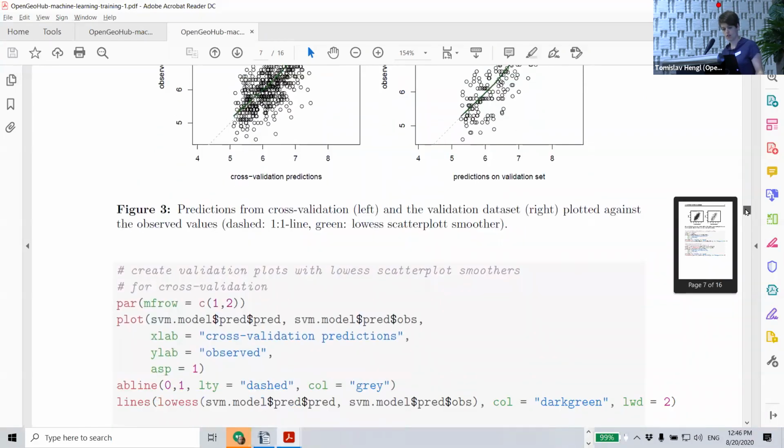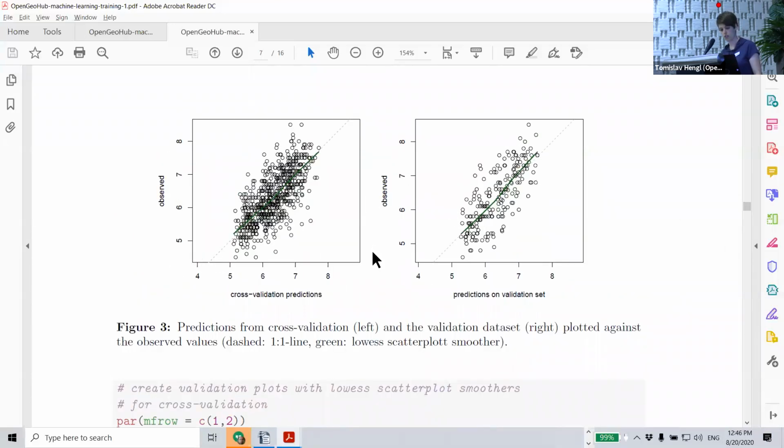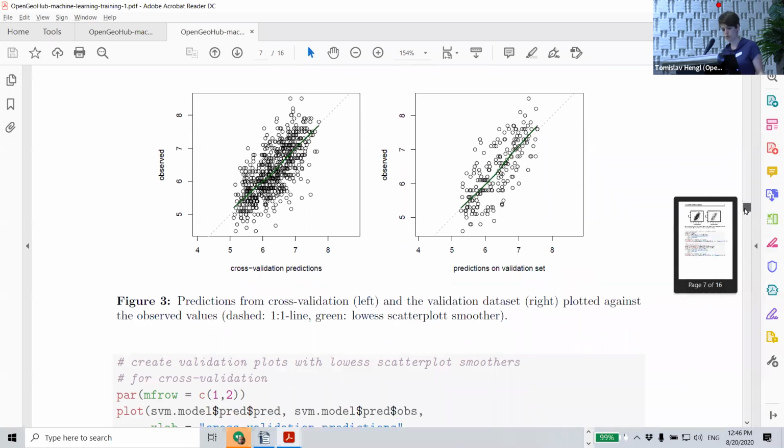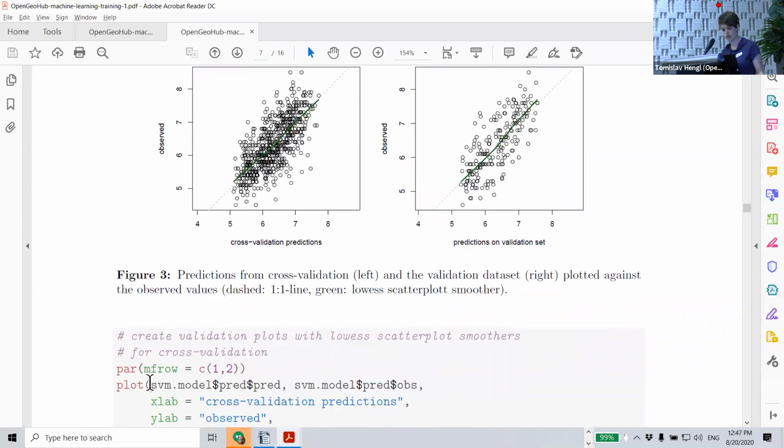Then it gives me the observed and predicted cross-validation predictions, calculated on the validation set. For this type of scatter plot, I usually add a smoothing line. If this loess scatter plot smoother lies roughly on the 1-to-1 line, I can directly see there is no bias involved. So for the cross-validation and also for this external validation, we can assume no bias, but of course we have a certain variation around it, so quite a variance. I have not calculated the R-square here, but it could easily be calculated from these predictions and observations.